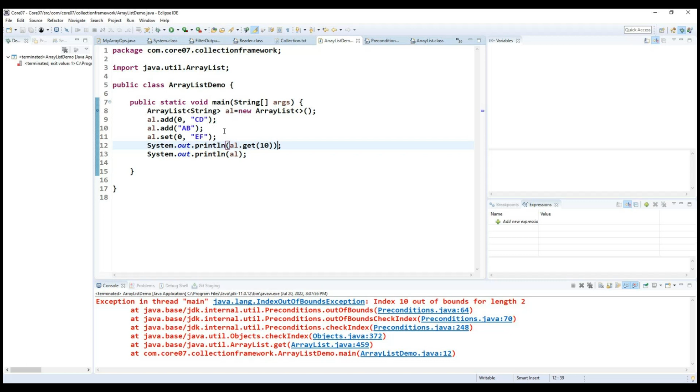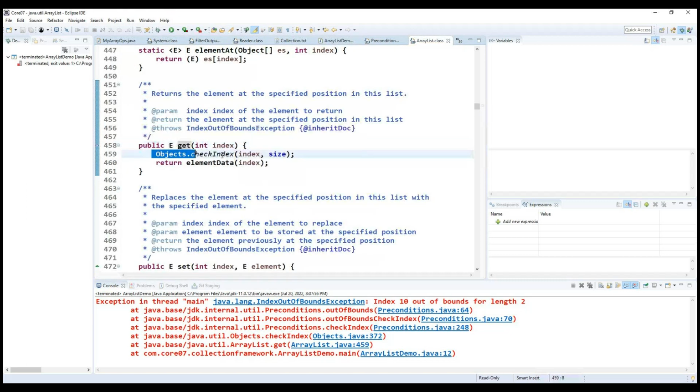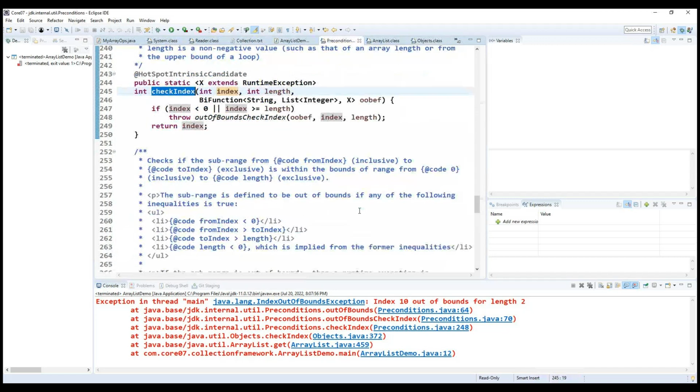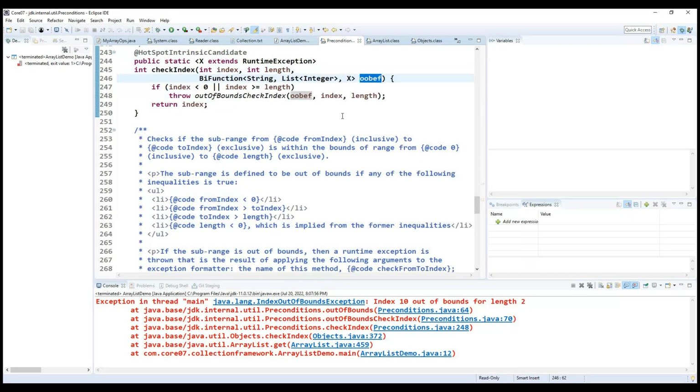Getting the point. Any method we work with here that works on index related concepts, every such method internally checks the range. So this is the range check we are calling internally. Now whenever I check this, internally it is calling the same method we just discussed in this example. The parameter we are passing in our case is null, and here we have the condition. So we need to give an index within the length. If you give an index outside of the length, it's going to throw an exception.